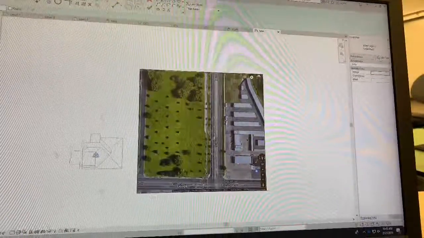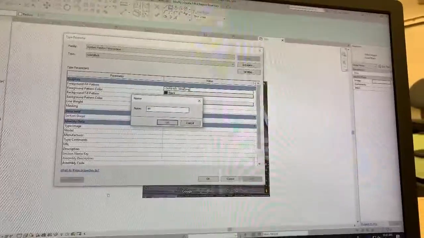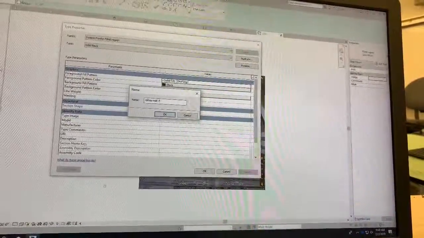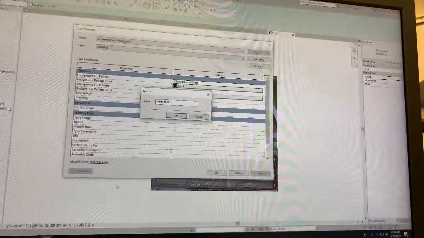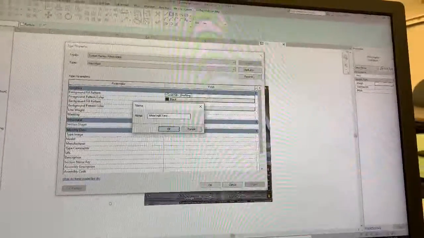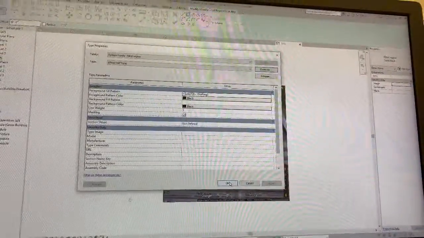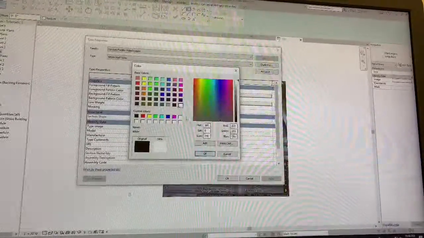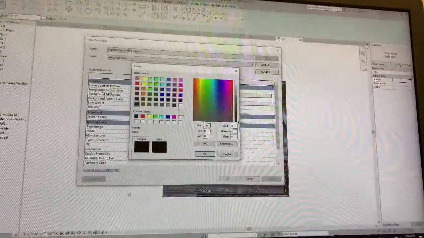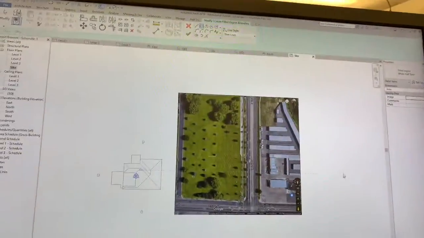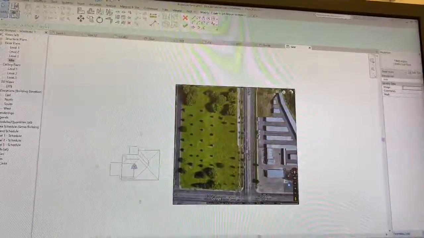And then I'm going to duplicate this region. I'm just going to call it halftone white, or white halftone. The reason being is we're just going to kind of drown out those colors with a white overlay, so that way those dark colors don't create such a dark contrast with your building, and it looks nicer that way. So I'm just going to change the background and foreground color to white, and I'm going to go ahead and hit accept.